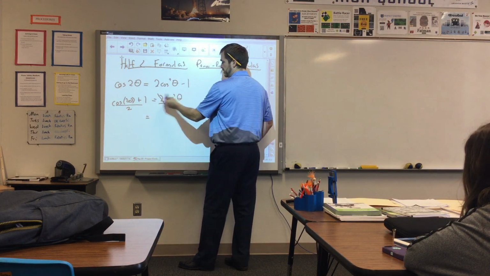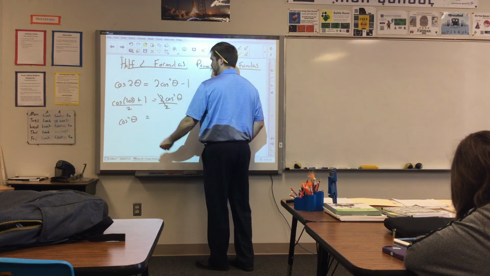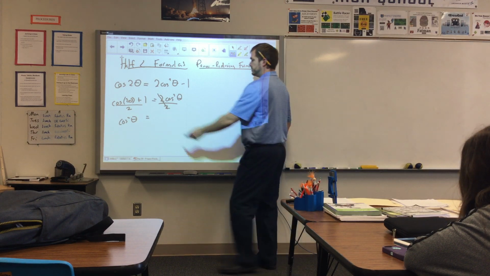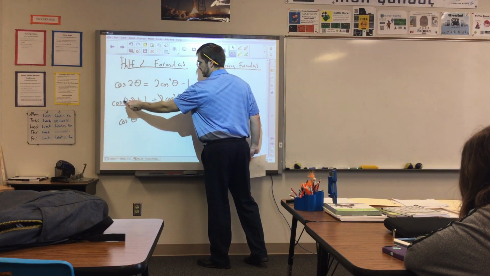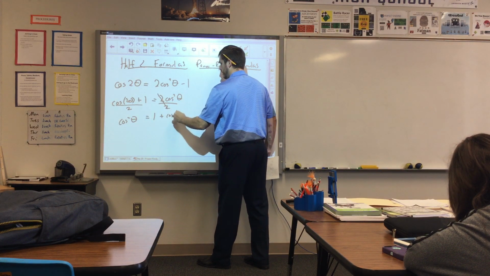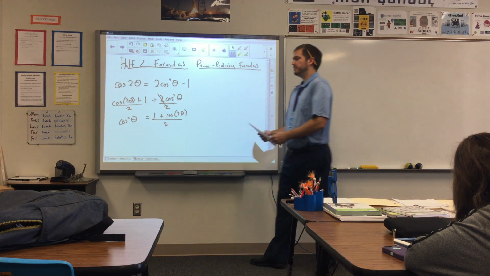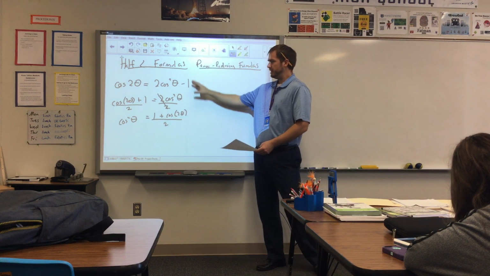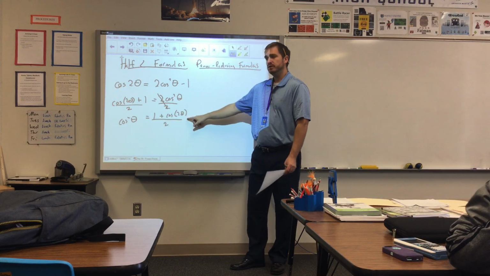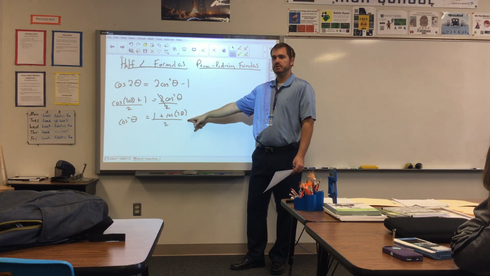And I'm going to write that cosine squared over here. Cosine squared theta equals, and I want to make this look like your formula chart, instead of writing cosine 2 theta plus 1, let's write 1 plus cosine 2 theta all over 2. So we just manipulated that original equation to resemble this. Now, if you'll notice, this right here is your power reducing formula that's on your trig chart.